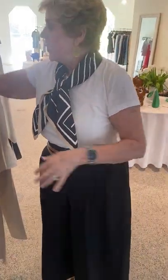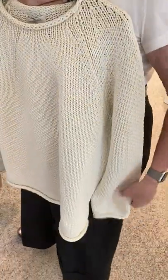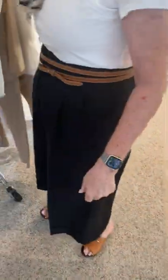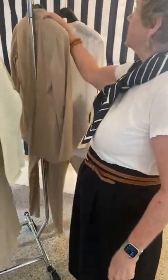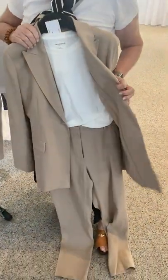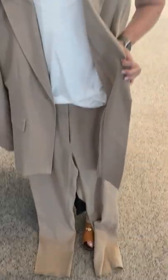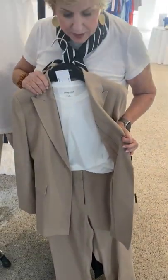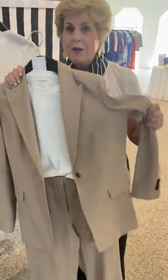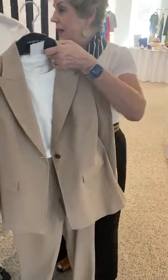A fisherman's sweater, which is really beautiful, has the roll on the edges. And we have a great suit. It's a cotton suit, two pieces, as I'm showing it here with the white t-shirt. This is the camel color, and it also comes in buff, which is a lighter version of this. It is a very lightweight suit, very lightweight cotton.